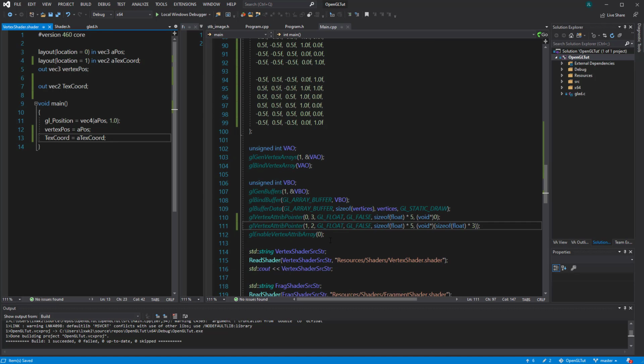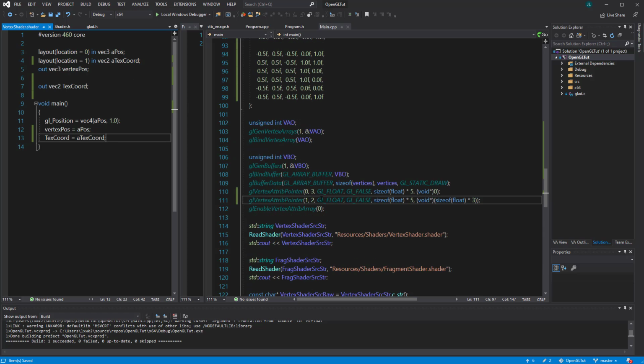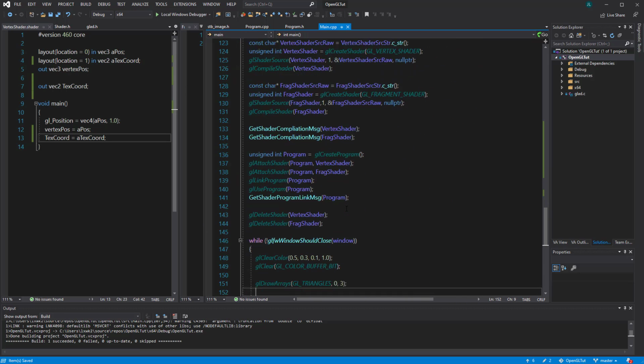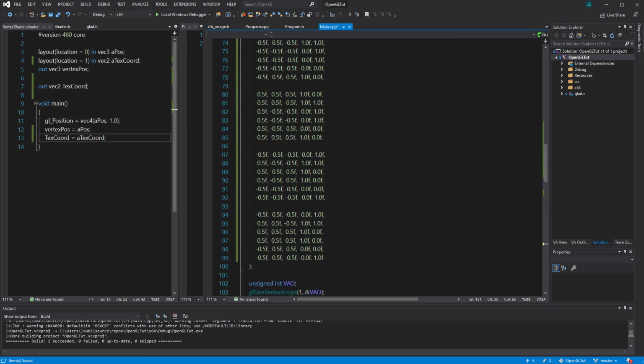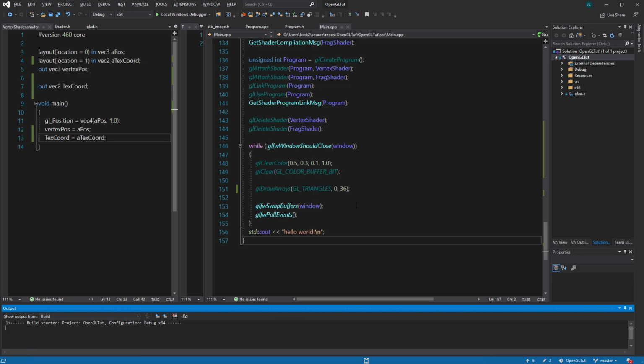That will allow us to read this cube properly. We're reading the two attributes, we're defining that. Oh, actually, one more thing. We have to enable it. Whenever you have an attribute, we enable it. And then, of course, when we reach the very bottom, where draw triangles is, that's gonna be more than 3. How many do we have? 36 in total. 3 for each triangle, 6 for each face, and 6 faces, 6 squares. So I'm gonna go ahead and run it.